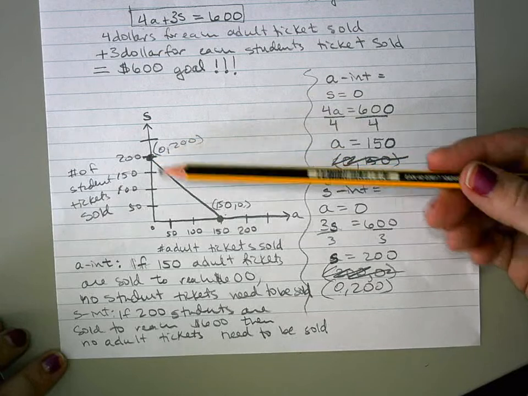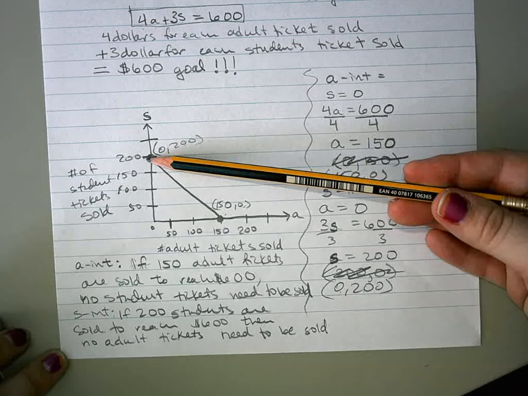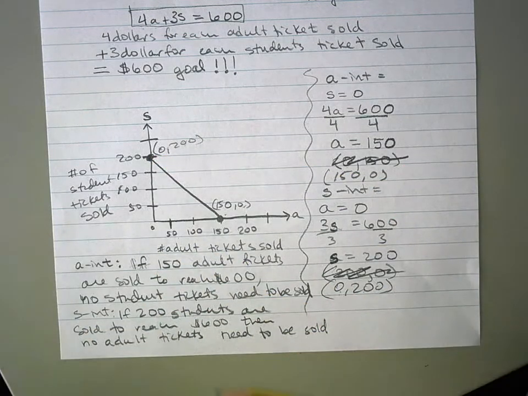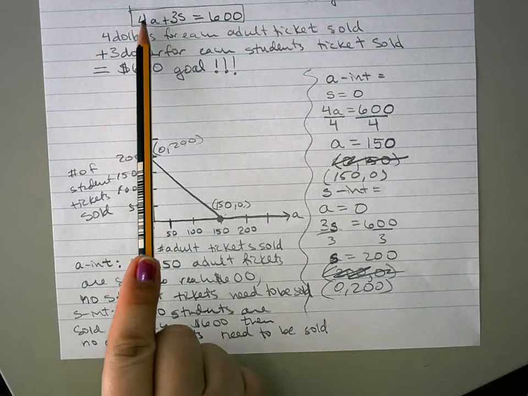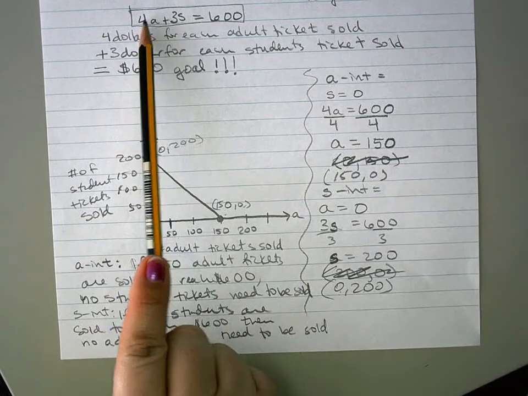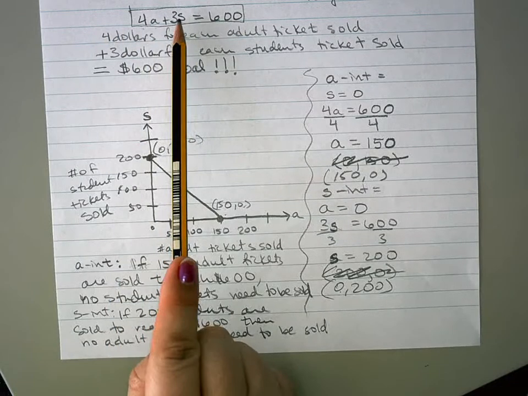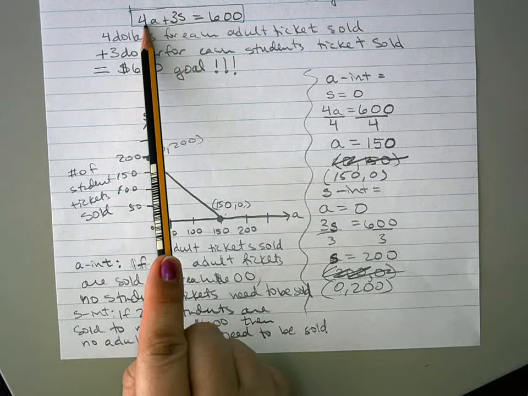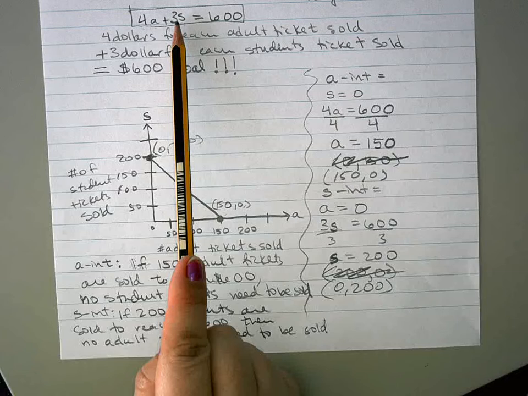Those are your a and s intercepts defined according to the situation. It doesn't really make much sense to talk about the slope in this situation because we have our original equation. None of these are dependent on the other, or they're independent of each other, however you want to look at it. It's difficult to decide, and you can write it in the standard form, and therefore you don't have to have a slope.